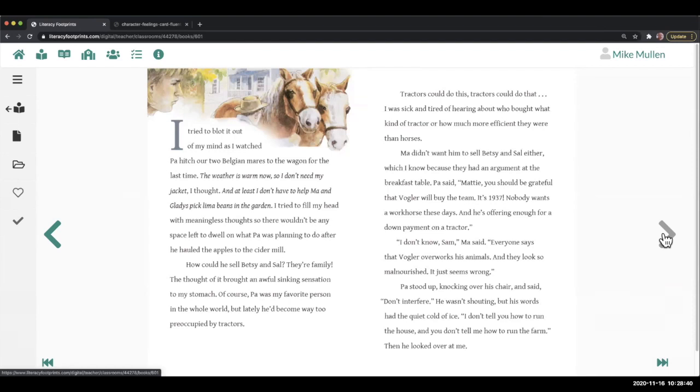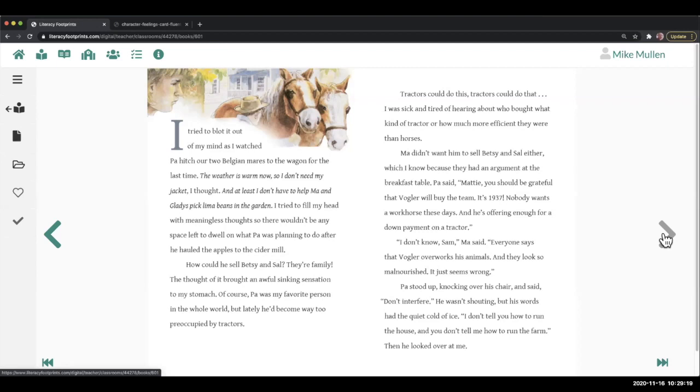Now, on this very first page, can you sense a little bit of the conflict? Remember, narrative is built around a beginning, a middle, and an end. And close to the beginning, if not in the beginning, we always find a goal and we always find a conflict, a struggle, a problem that needs to be overcome or resolved. Let's continue reading.